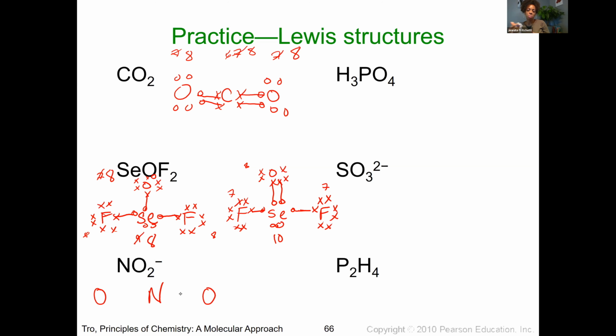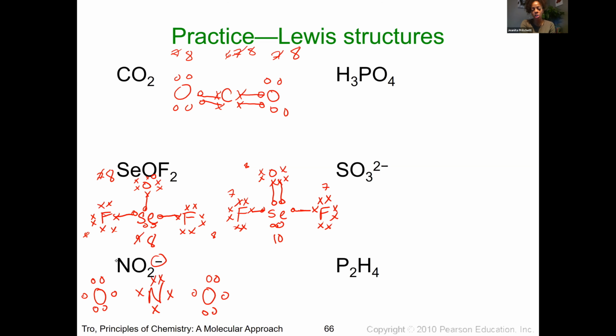That charge is simply going to mean that we have an additional electron if it's negative, or we're taking away an electron if it's positive. And so in this case, because it's a negative, that means somewhere in this, we have to show that we have an additional electron. So we start again by giving each element its valence electrons. Each one gets 6. Then for the nitrogen, we have 5. And then we have this extra electron.